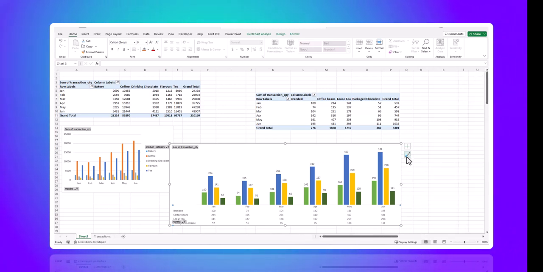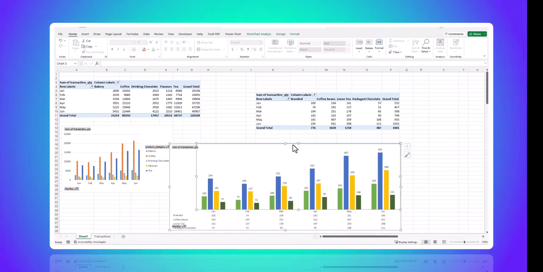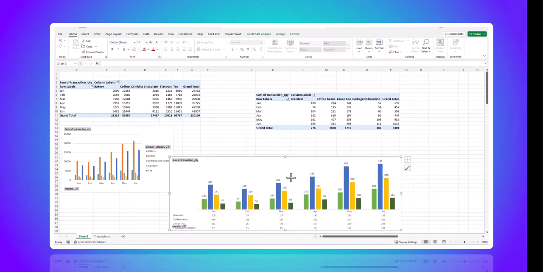But then you have to actually work on one dashboard in Excel. That should be a complete dashboard for you. Let me show you something here.